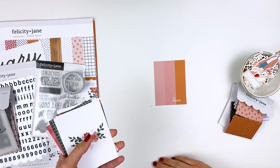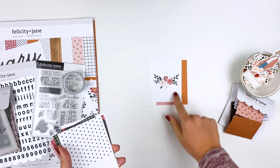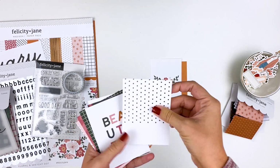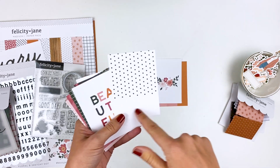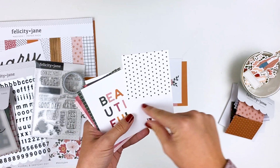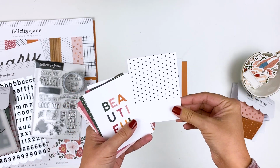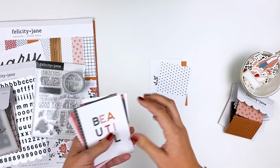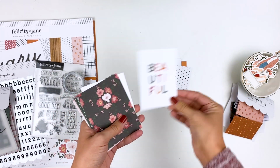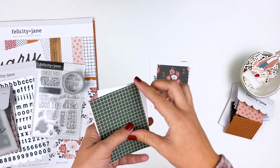So you've got this color blocking with the word love. You've got the floral. Another thing that I really like about the Felicity Jane cards, again, is that personalization. So here you've just got a simple black and white card with some room to do some stamping or add some alpha stickers or maybe some die cut elements. And so this card could be used outside of this collection with a variety of different things. So I like that they leave you some room to get creative and add different things to it.